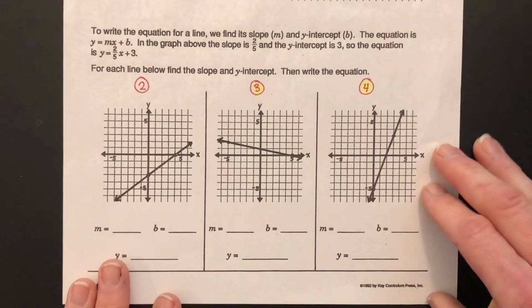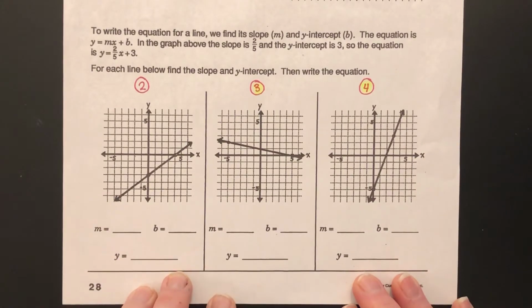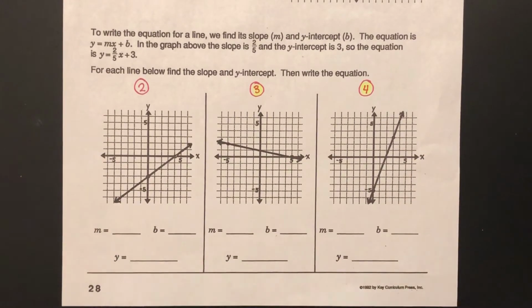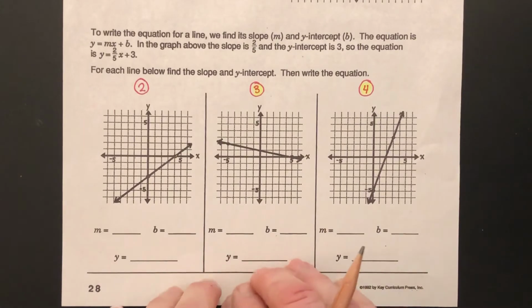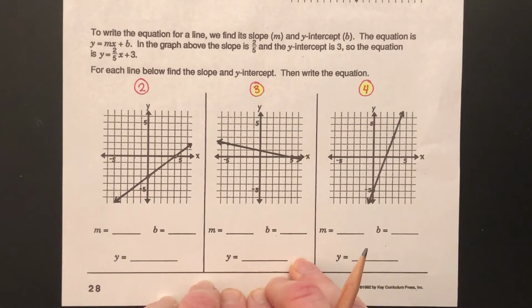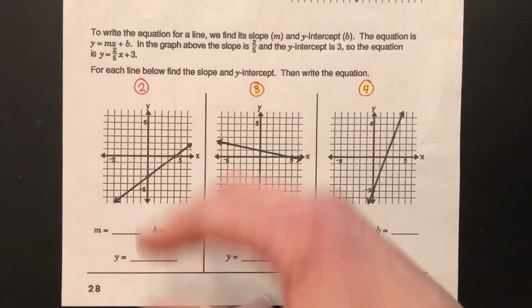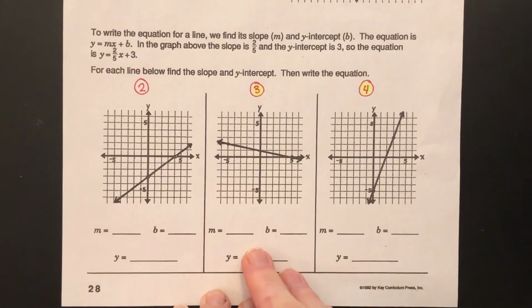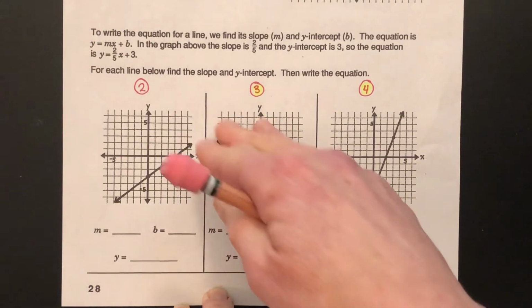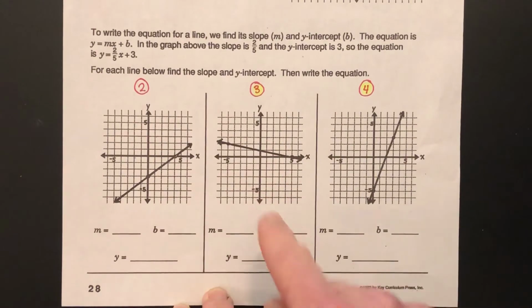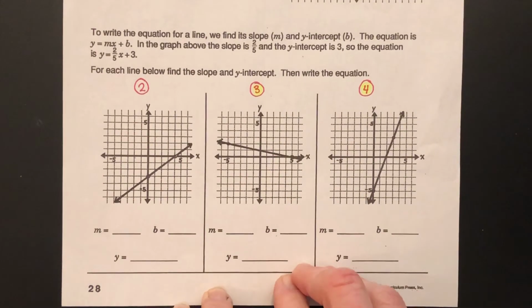Let's start with number 3. Remember, first of all, positive and negative slopes. I can look at number 3 right now and immediately know that it's a negative slope. It's the only one that's a negative. This is positive, this is positive, this is negative. So whatever I do when I find that slope, I need to be sure that it's negative. If I do everything I know to do and it comes out positive, then I know I've made a mistake.